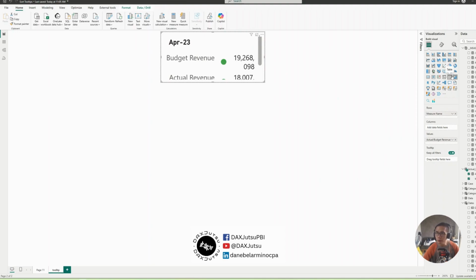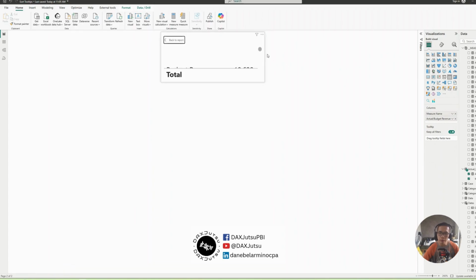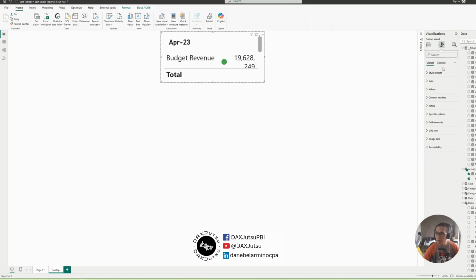It's wrong. Instead of a matrix, let's use a table. Let's remove the total, and disable that.